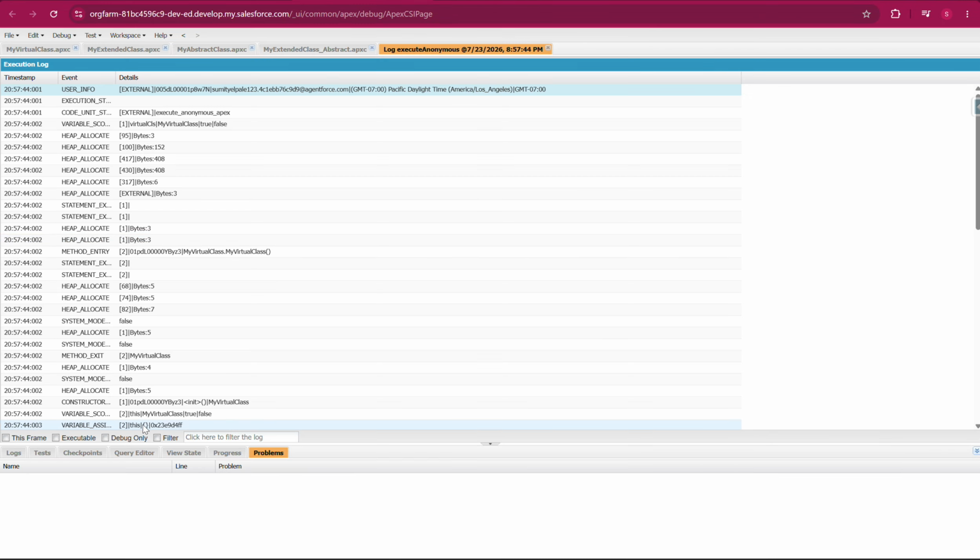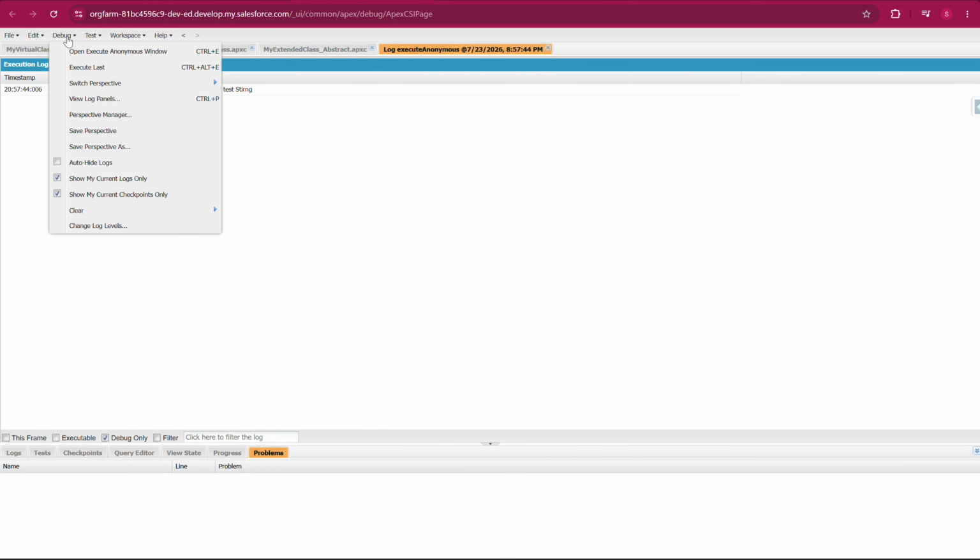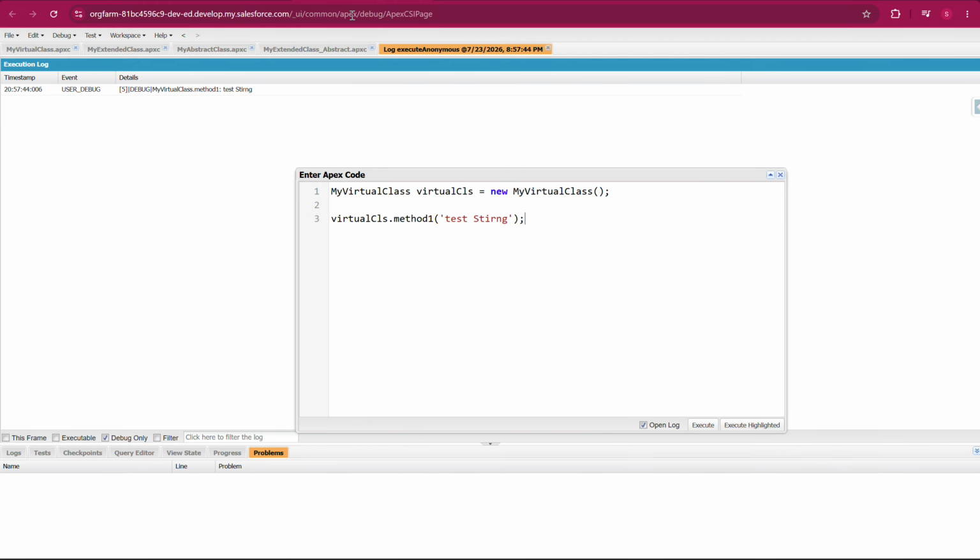And it gives no error. The code will be executed successfully, and we can see the class is my virtual class and method one. But this is not the case with the abstract class.